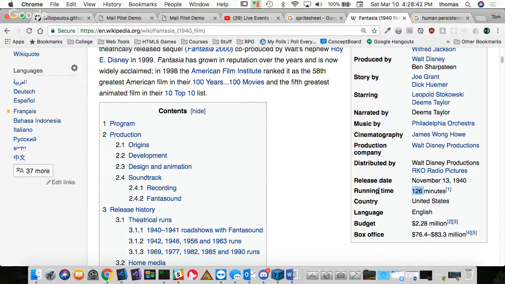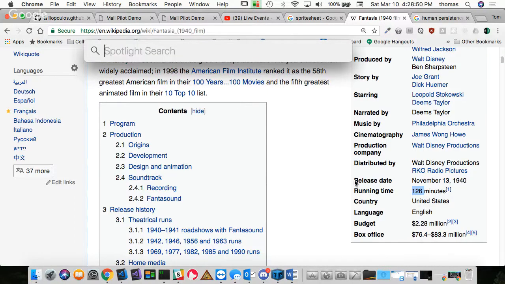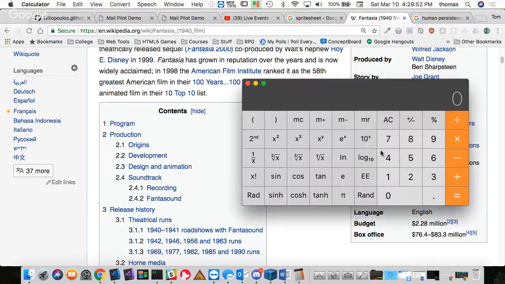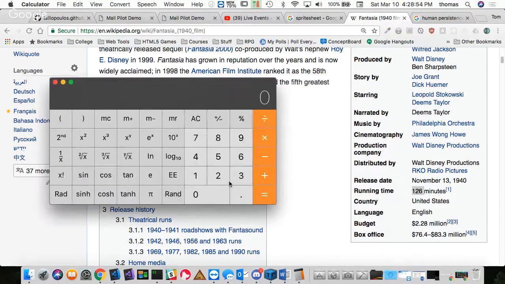Okay, for 1 minute is 60 times that. So if I want to see how many frames per minute, let's just try this out. I'm going to bring up the calculator here, my trusty little Mac calculator. So I've got 24 frames per second. Let's assume that that's the threshold that we can see.